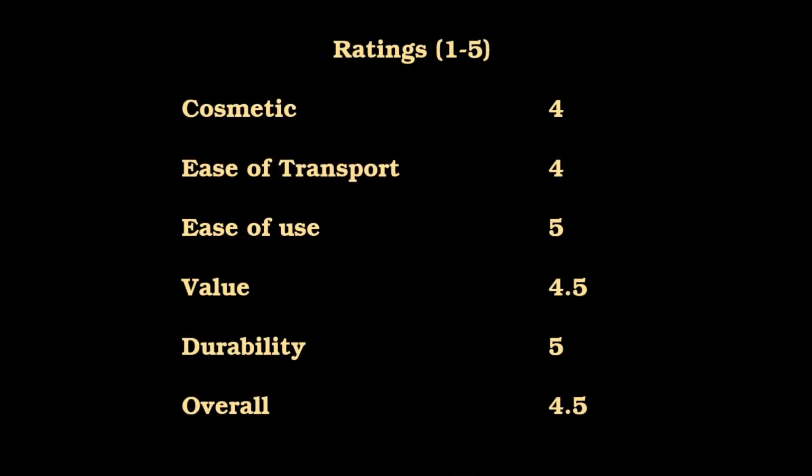And here are our ratings. This one, cosmetically, we gave it a 4. Slightly higher than another one we've done, simply because the curling's not there. But we docked it because it's neoprene, so it's flat, and the terrain on top of it always looks a little off. Everything else is pretty much the same.